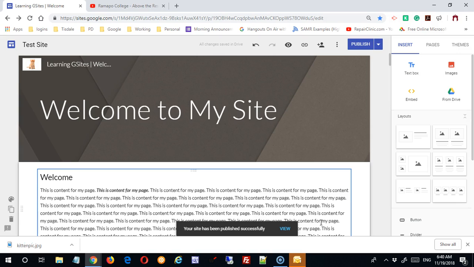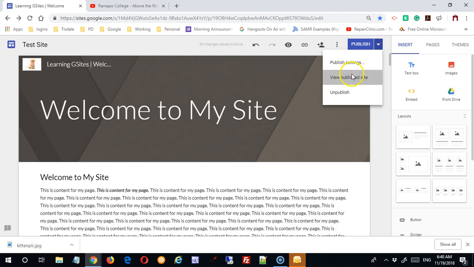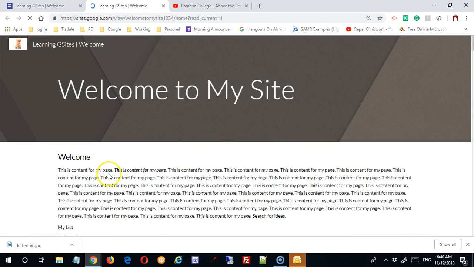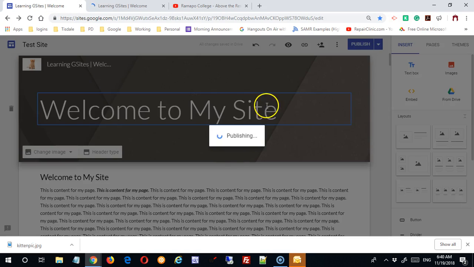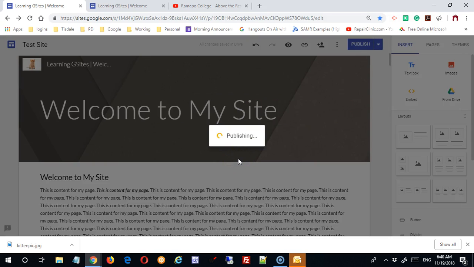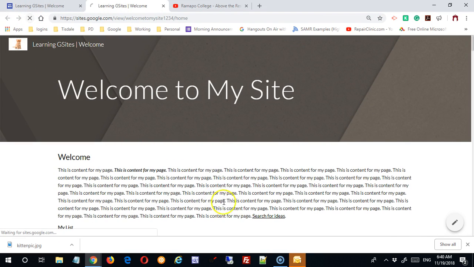One mistake people commonly make with this, very commonly, is that they make changes to the site and they forget to republish. Now, people are going to see welcome when they go to it, but they are not going to see welcome to my site. If I come here and I say view published site, note my changes are not reflected here because I would simply have to publish it again. So whenever you make changes, if you want those visible, you're going to just hit that publish button again. Remember to do that as part of your workflow. And now if I come to the same page and refresh it, we should see that here.